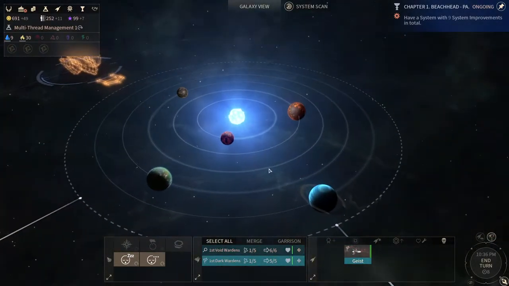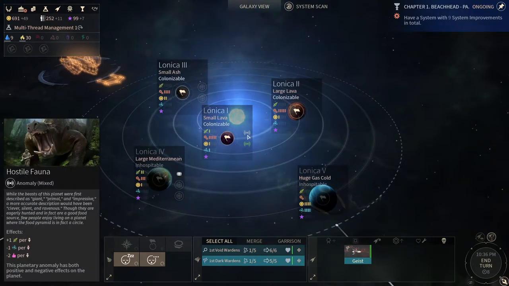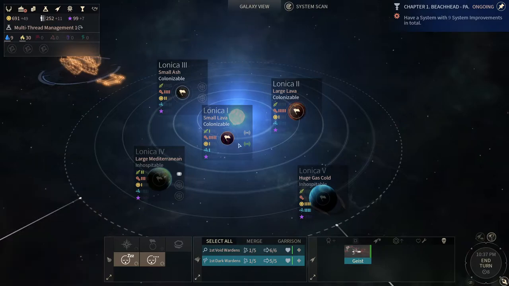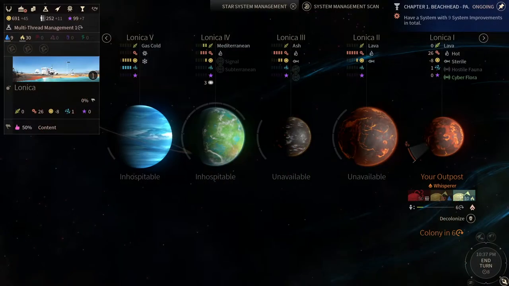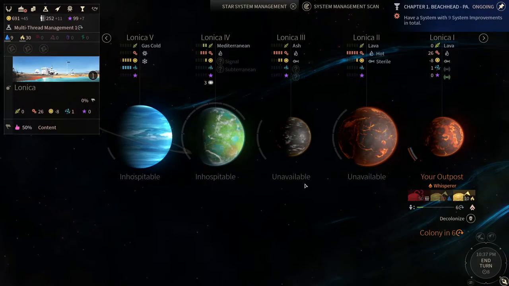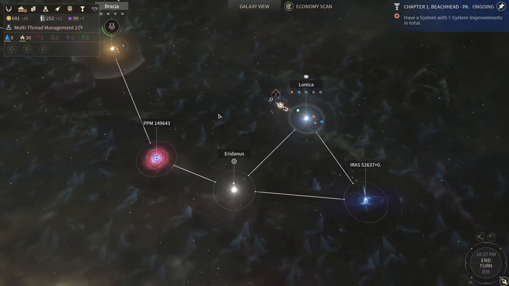Now we can colonize. Now, in this case, I think it's actually better to go for the small planet. That's because it gives slightly more food and also some science. So let's go ahead and do that. And then we should... it's actually not worth it to speed it up in this case, because it's only 6 turns, so we'll leave that alone.